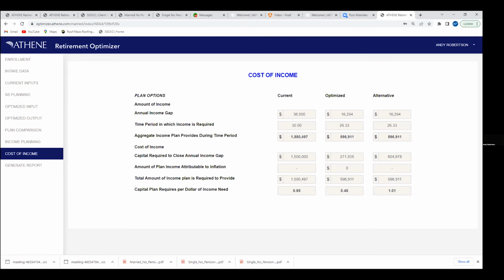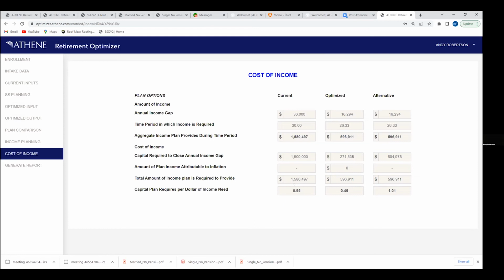Under the current plan, they need $36,000 over 30 years. If I inflate that $36,000 by 2.5% each of those years, over a 30-year period, the plan is expected to deliver just shy of $1.6 million in retirement income. The capital requirement to do so, using a good, credible process for quantifying that figure, and that is a safe withdrawal rate, is $1.5 million. So I need $1.5 million of the $1,580,497 the plan is expected to deliver. I need the 1.5 upfront to have a chance to meet the 95% probability of success I hope to achieve.